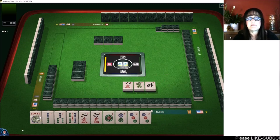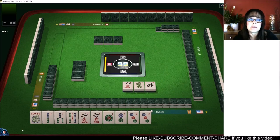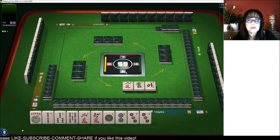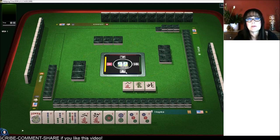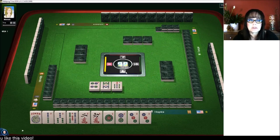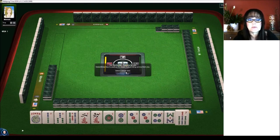So if there were groups in my area that played any version of Mahjong, I would want to play. For example, there's a group in my area that plays Mahjong competition rules, so I started learning how to play that version so I could play with them comfortably. There are also groups here that play American style, so I focus a lot on American style. Plus, American Mahjong, using National Mah Jongg League rules, is the most popular way to play the game in America.